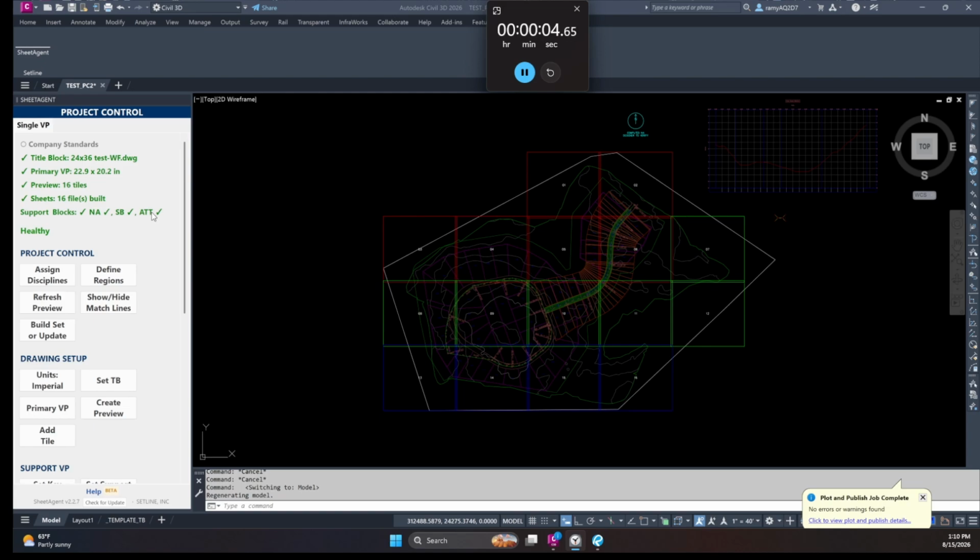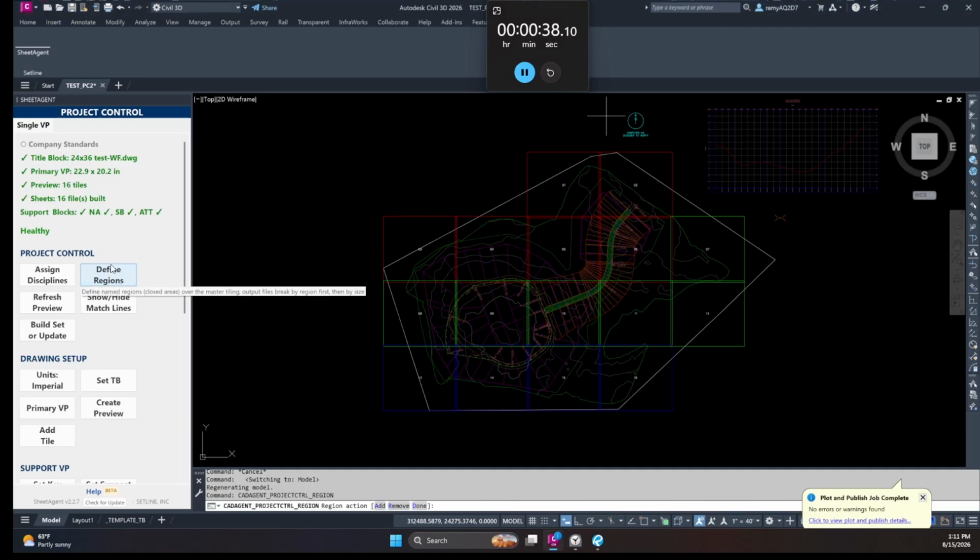So how to define regions and what are regions? Assume that you have a large project and you prefer to have, for example, the northeast as a region, southwest as a region, etc., which will help you control the drawing. And what is pretty cool is when you want to see it on the key maps, you can have key maps per region and key maps per overall project, which give you a focus area and then an overall area, which Sheet Agent will cover.